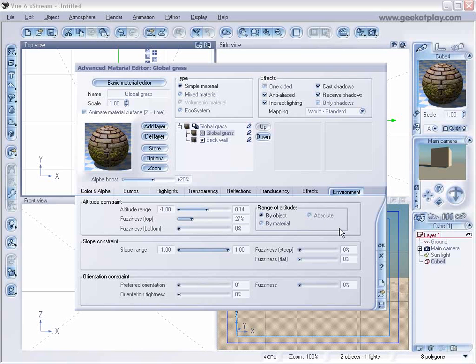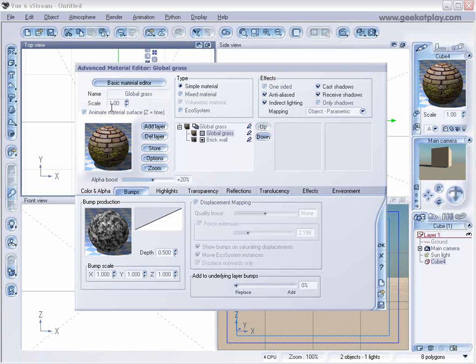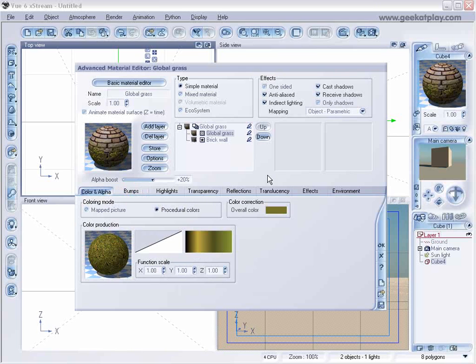Here is what is interesting about this. By the object, it means the altitude will depend on the material. It means it will take the whole object and take the same material and base it by that. Sometimes it's nice when you have a material with different objects and you want to apply the same materials on all the other objects. And absolute is for your entire environment, of course. So we'll make sure this object parametric is set and it will apply a little better, and I think this one has almost everything as we want it.